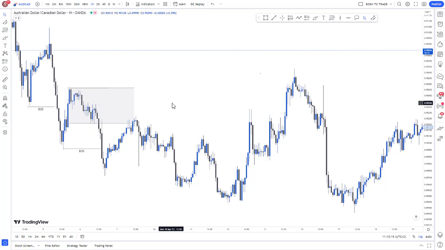So if I want to take this setup personally, I will show you how I refine my zone and how you can actually refine your zone to make the best out of this trade. So refining my zone, this is how I'm going to refine my zone if I want to take this trade. This is exactly how I'm going to refine my zone if I wanted to take this trade. And someone will ask me, why did I choose to refine my zone that way?